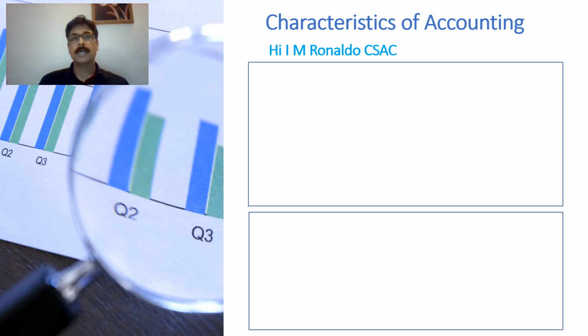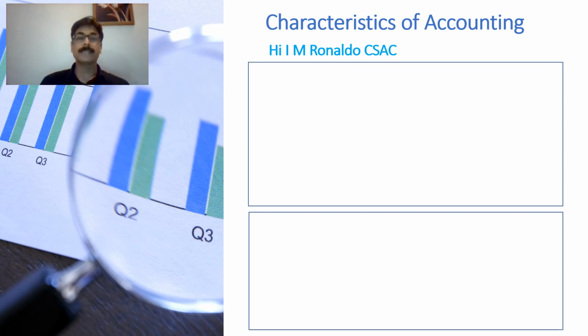In this video, I'll try to explain a simple and easy method to understand the basic characteristics of accounting. So let's begin. I try to provide an understanding of the characteristics of accounting with a simple statement. The statement is, it's just written, "Hi, I am Ronald Cizak." So how are the characters of this statement related to the characteristics of accounting?